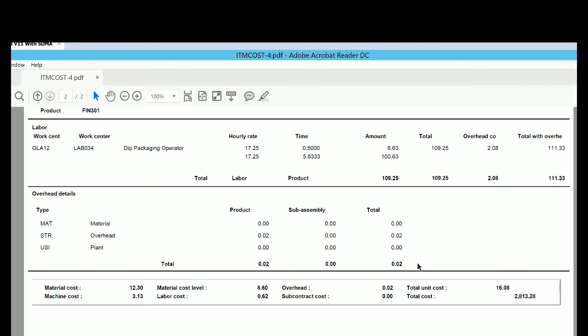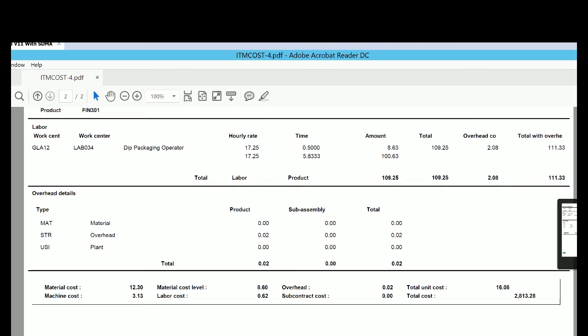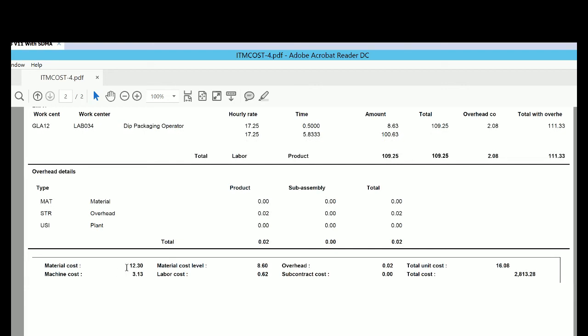Then down at the bottom of this report, I get my per-unit costs, in this case per case. So here's my material cost of $12.30, my machine cost of $3.13, my labor cost of 62 cents, and 2 cents worth of overhead, giving me a total unit cost of $16.08 a case. Multiply that by my batch size of 175, giving me a total cost of the batch of just over $2,800.